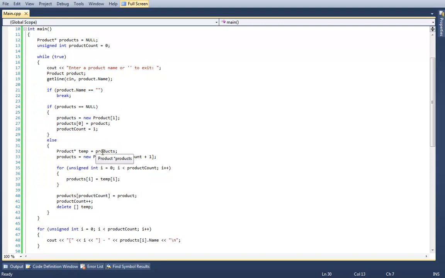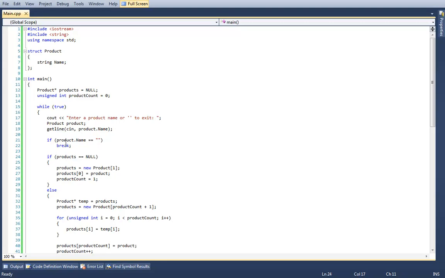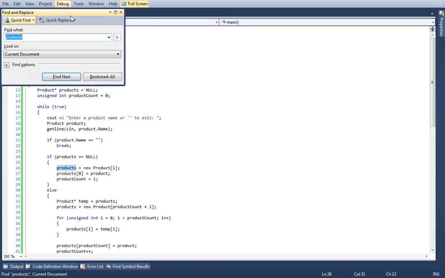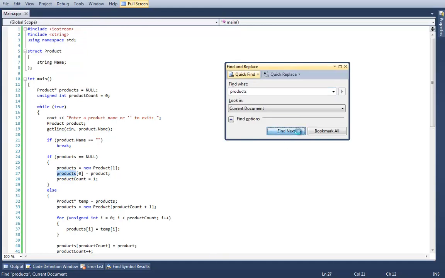I can't see how you get past line 22 without products existing, because we don't assign products to anything. See, product gets assigned to name, gets assigned right here. Products. If you look, the first reference to products, if we start at the top, starts on line 12. The only other reference to products is line 24.